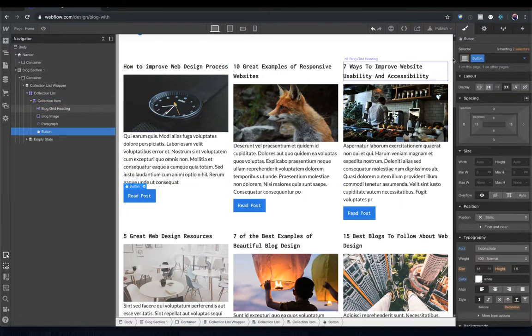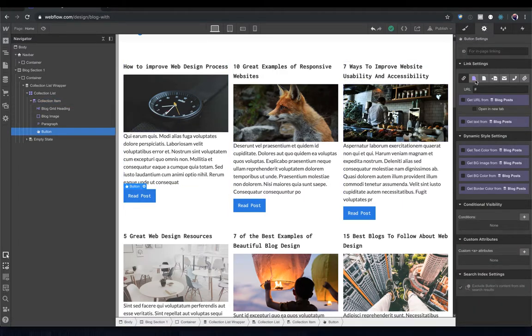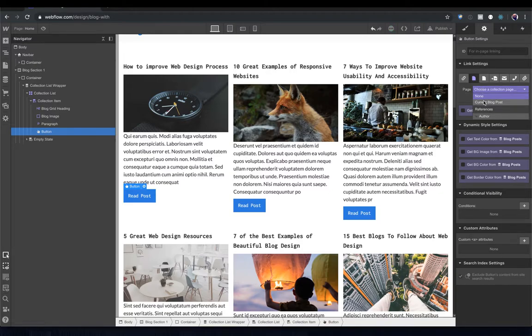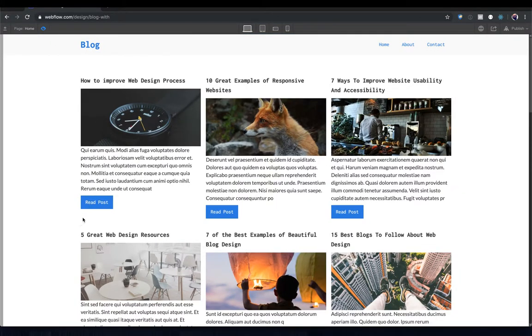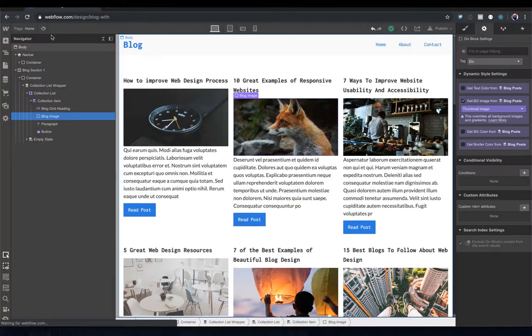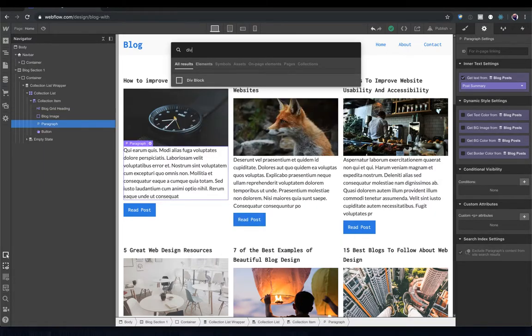And then if we click it and come over here, select this, we can click on this purple collection page, and we can say link to the current post. So now that we've clicked on that, that's going to take us to the current blog post that we're hovering over. And then, other things that typically happen here, I'm just going to put in a div.